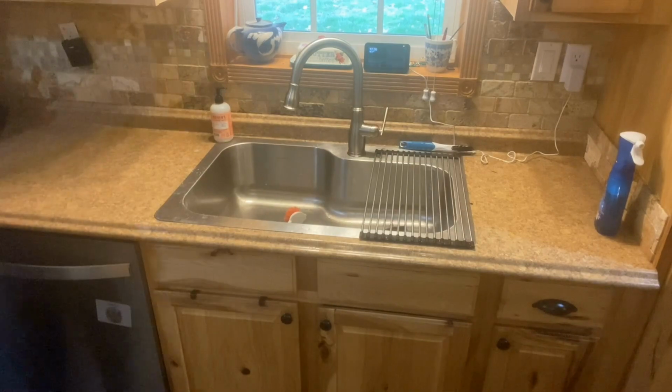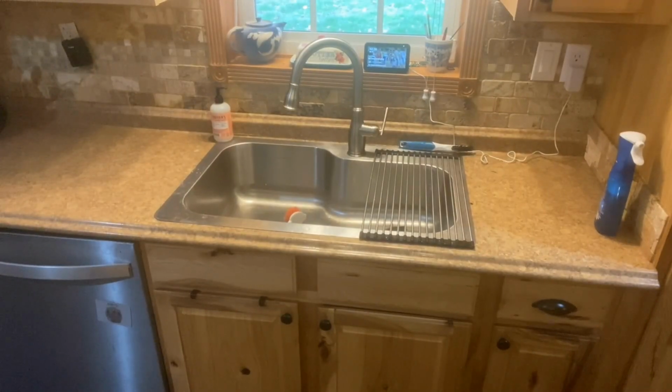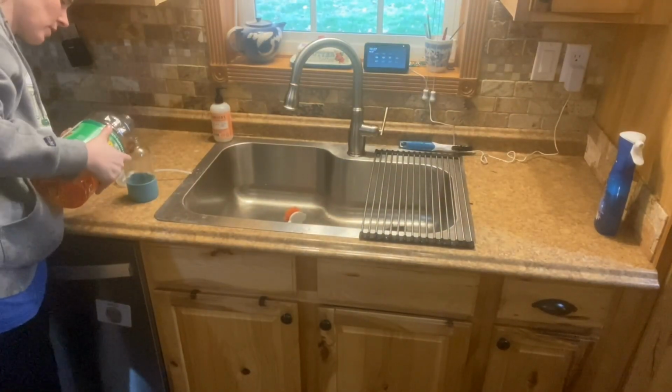Now, I normally disinfect my sink. I don't remember why I didn't this day. Oh, because I was planning on cleaning out the refrigerator, and I knew it was going to get all nasty and dirty again anyway.